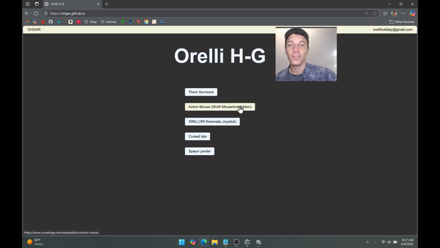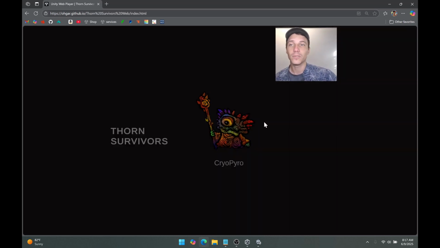If you want to see some of my other stuff: if you play WoW, I've got a mouse look add-on. If you are an XR developer, I've got a little joystick you can mess with. And some older games. This last one here is broken because the website owner, I guess, got hacked or something. But this is my first FPS. For right now, let's take a look at Thorn Survivors.